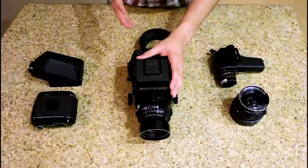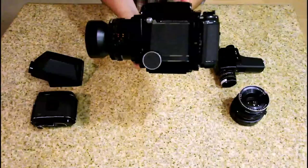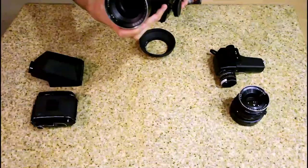Some of the functionality: this camera has what's called bellows focusing, with knobs that turn and extend the lens away from the camera, which allows for very fine focusing. On this specific camera, all of the shutter and aperture controls are on the front of the lens. The shutter goes from T — which stands for time — all the way up to one four-hundredth of a second, as well as apertures from f4.5 to f45.